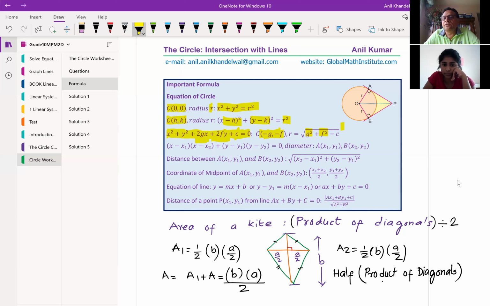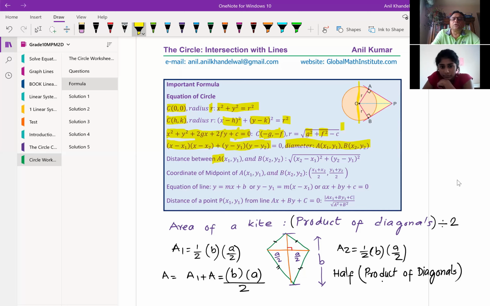We also learned, which is a new thing and not in many books, that if you're given the diameter points, which are x1, y1 and x2, y2, then we can have the product of that difference and this difference. Some will give you the equation of the circle, which we easily derive because once you know the diagonal, any triangle formed will be a right triangle. So the slopes will be negative reciprocals, an easy derivation of this very important formula.